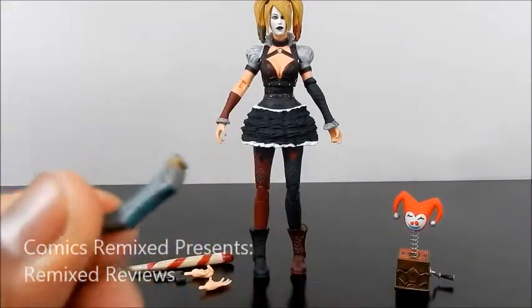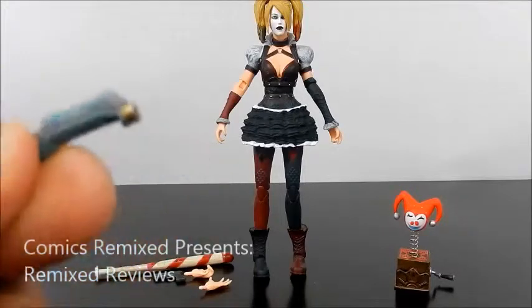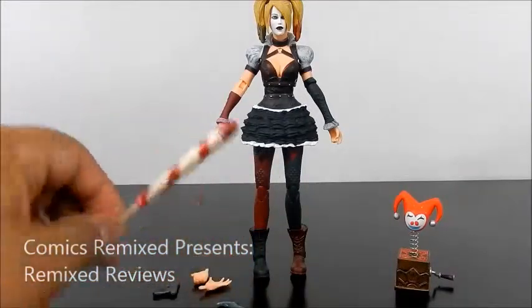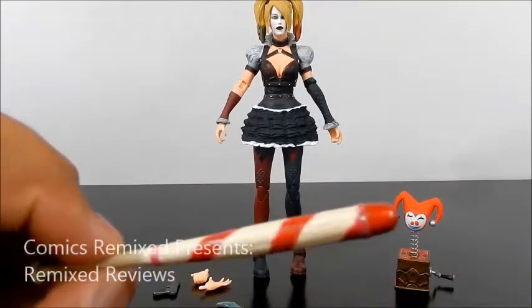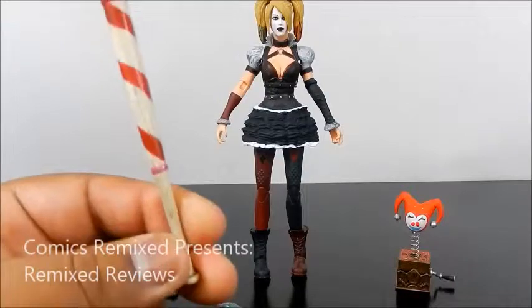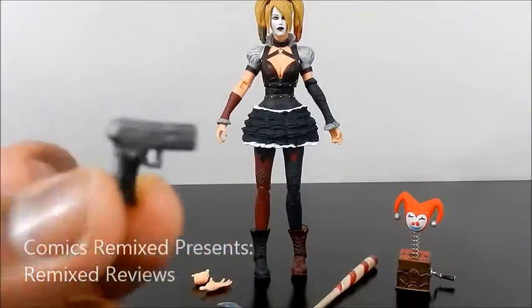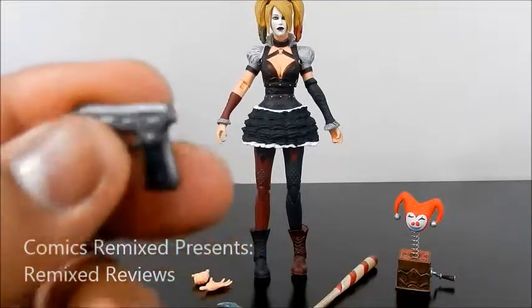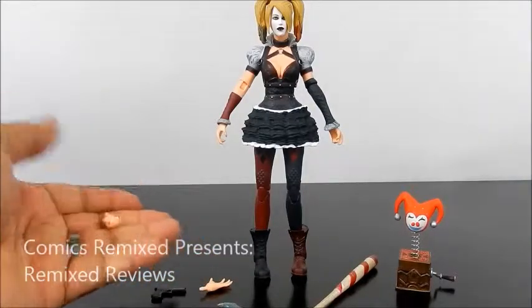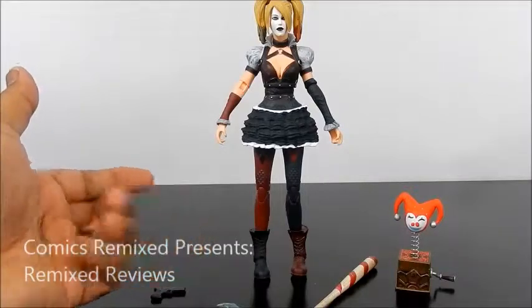The bat I really love — the candy cane stripe. It does have a nice brush texture to make it look like wood. It is plastic, but it looks really cool. You've got to give her something to knock people over — that's her trademark. And the .45 caliber gun. I would have preferred it if it came with two, but overall it's a typical gun — two-tone colored, black handle, nice brushing. And it came with two hands: one to hold either the gun or the detonator, and then an open hand. I always like that — give me more options with a figure.